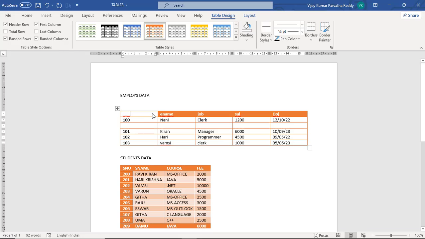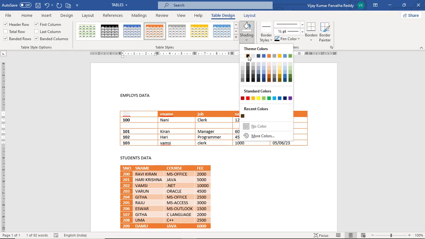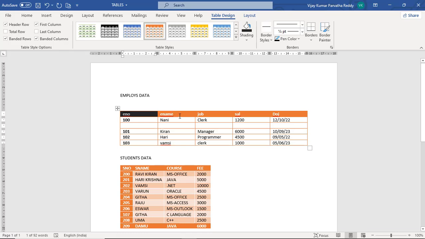Okay. And you can highlight like that. Why? Because the e-name, e-job, e-no and all are in white color. So that's why without background color they will not appear.